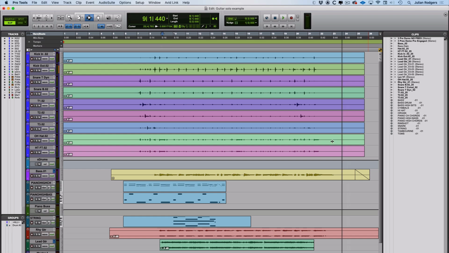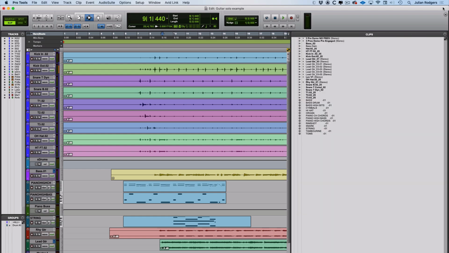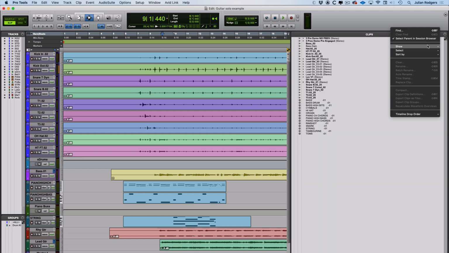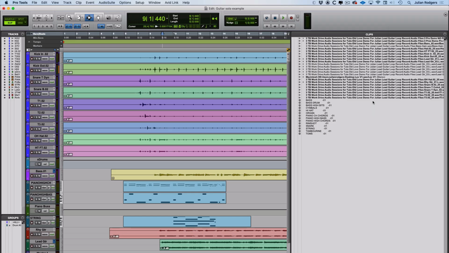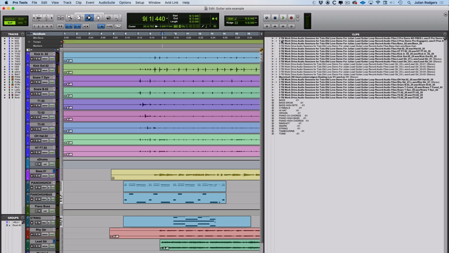What you need to do is, and it helps if you drag this sidebar over a bit, come up here and go show full path. And that'll show the disk path to all of them. And here, straight away, you can see they're all in the same place, in the same folder, apart from this one here, which is on the desktop. So that's the one that's missing, and it's on the desktop, not in the rest of the place.